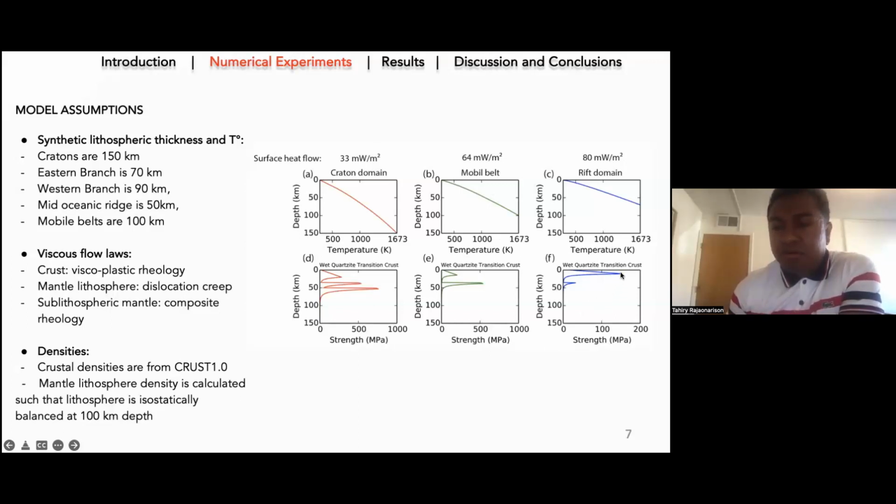But if you look at this value in the upper crust in the rift, the largest strength is up to 150 megapascal. So there is no force on Earth that is even able to break this lithosphere, because the available forces in the East African Rift are very much lower, between 10 and 20 megapascal. So it justifies our use of plastic strain weakening to localize deformation.